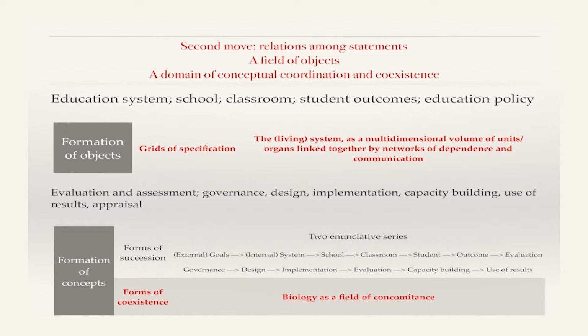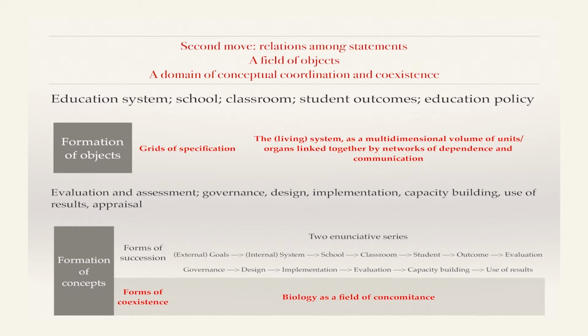This is quite clearly a sort of transposition of a grid of specification which has developed in the field of biology to the enunciative field of educational evaluation. And just try to follow the tree of derivation in order to see how some modes of intervening which are distinctive of educational evaluation find their condition of existence exactly in the transposition of this kind of grid of specification.